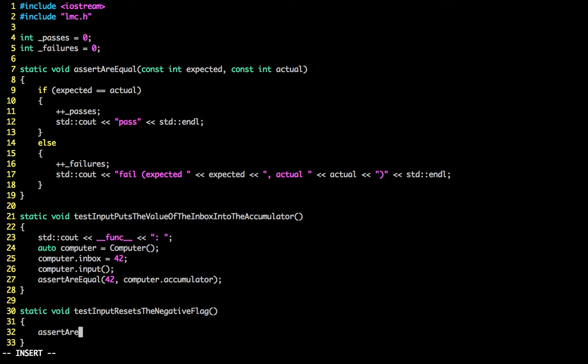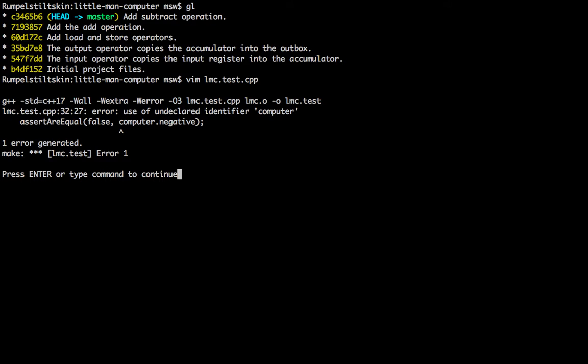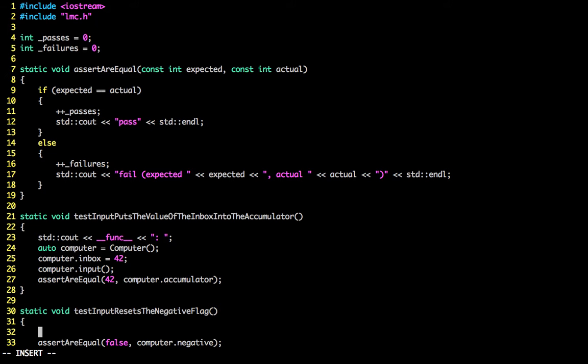So set equal false computer dot negative, and we will require a computer. So we can create a computer.